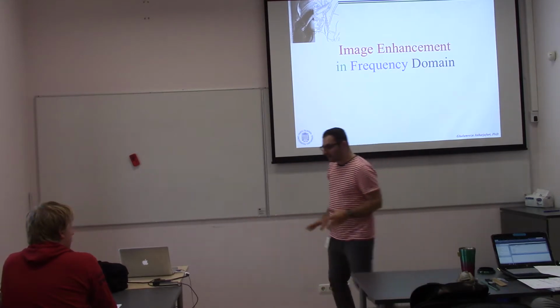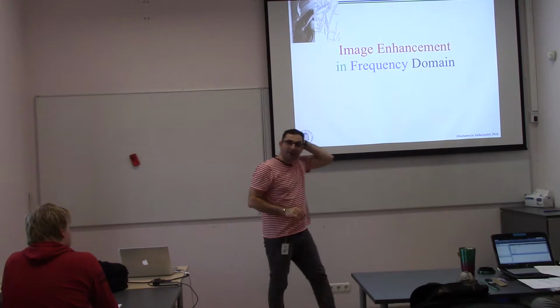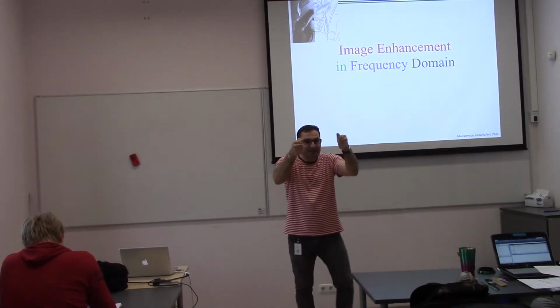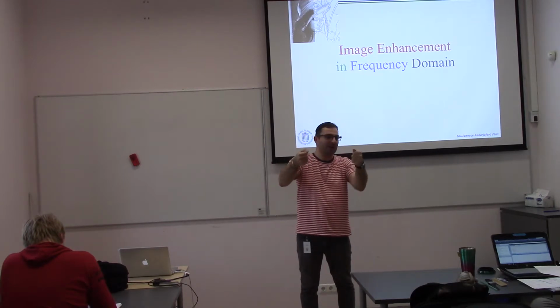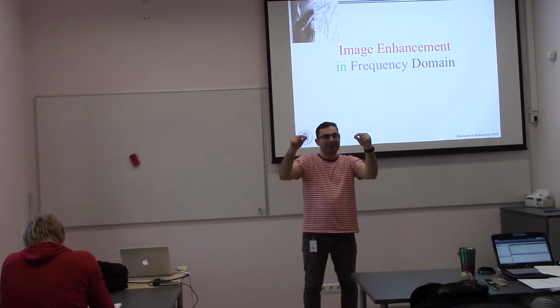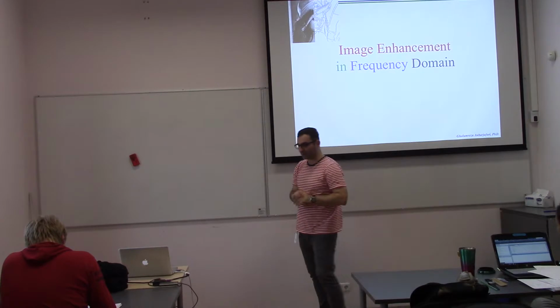So this is the whole thing that we want to do. We want to go to a new domain, which we call the frequency domain, and if you take an image in the frequency domain, it's still the picture of Lena. It is still your image. It may not look like that long rectangle that you had. It might be a circle, but it is still the same thing and it has the same properties.